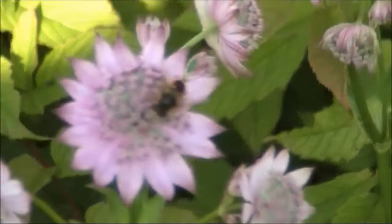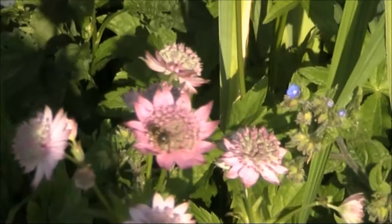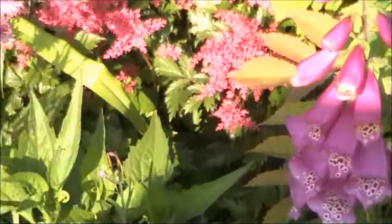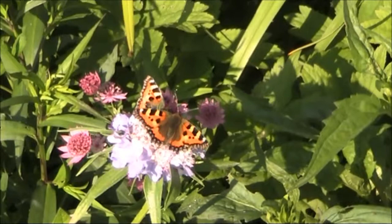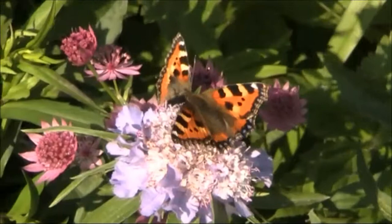We've got a drone fly or hover fly of some sort there. Not easy to film in this wind on a little camera like this. More pollinators there. And then look at these butterflies — they're virtually queuing up to get into these nectar-rich flowers. This really proves the point that you need to stand in the garden centre, watch what's landing on the flowers, and try to pick flowers which are really, really rich in nectar and pollen.